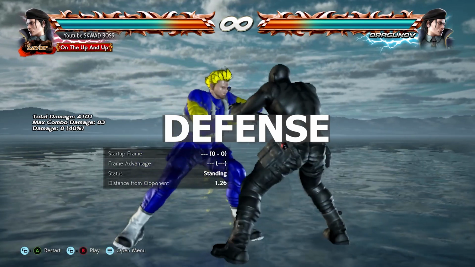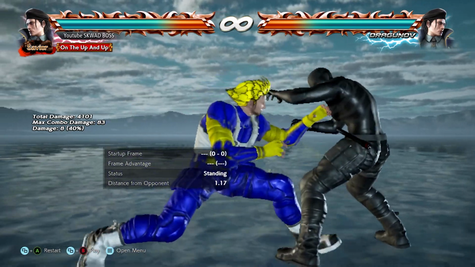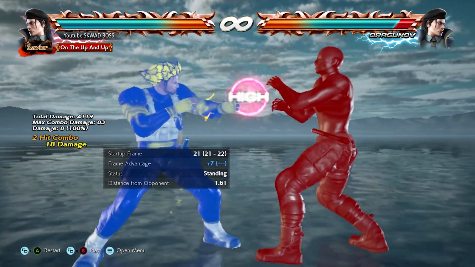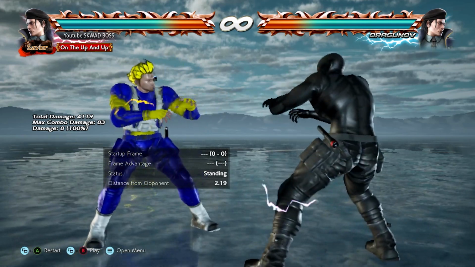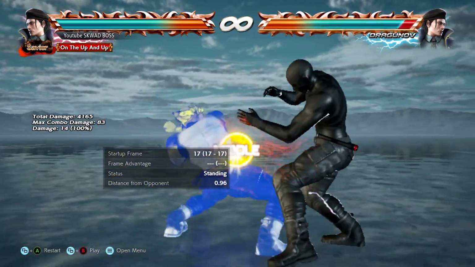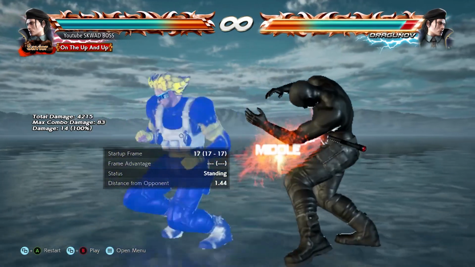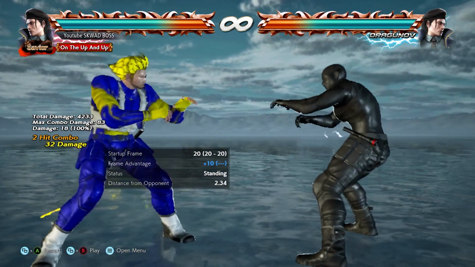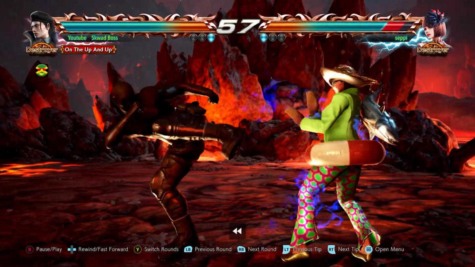Okay, Dragunov also has good defensive tools. He has a fair amount of high crushing tools. For example, after you attack, if you think they're going to retaliate with a jab or something high, you can use this. It will go under. Yes, so you can set them up with the plus frames, and then you can crush their retaliation jab or something like that.